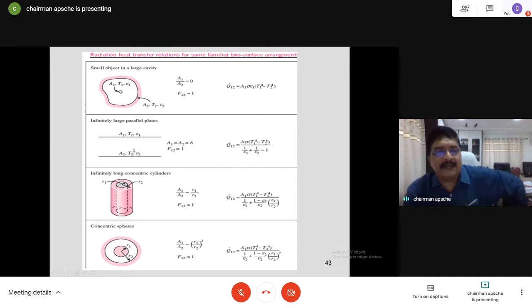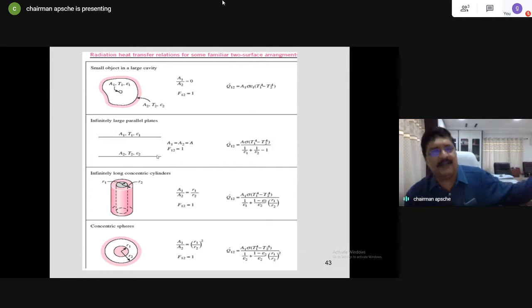If it is two infinitely large parallel plates, very large parallel plates, so that means radiation cannot escape except for something at the edges, ignore them. Two infinitely long, very, very long parallel plates separated by a small distance, then A1 is equal to A2 is equal to A, F1 to 2 is equal to F2 to 1 is equal to 1, and when you substitute all these conditions, that's it. You need to remember this equation because you find number of questions asked even in GATE and IES on the heat exchange between two infinitely large parallel real plates.